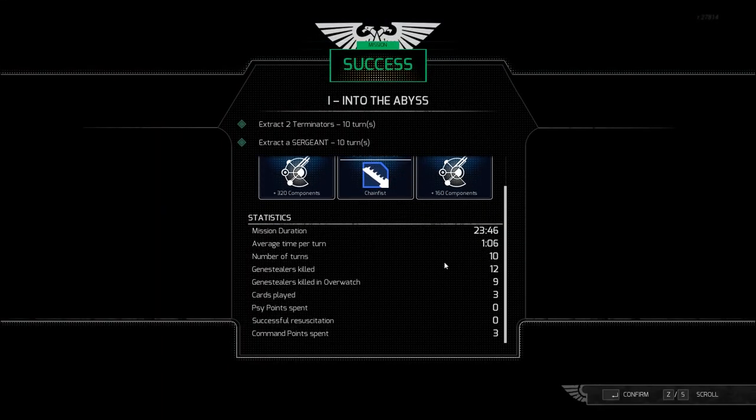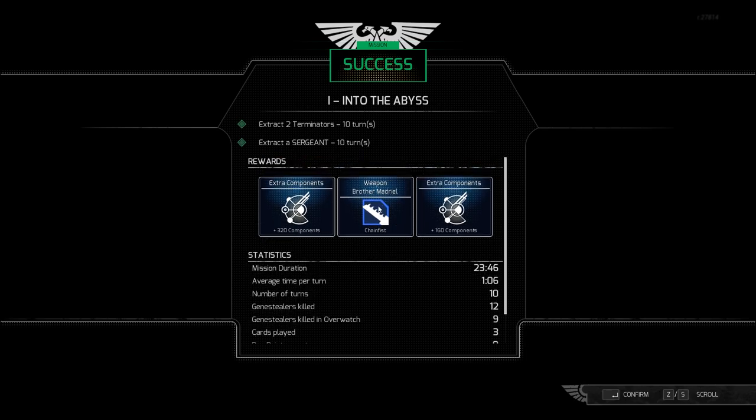Okay, so... We killed 12 gene stealers, 9 of them in Overwatch. Brother Madriel unlocked a chain fist, which is a different type of melee weapon. And we got components. Now, components are used to upgrade your stuff. That's basically the campaign currency. So we've got about 500.